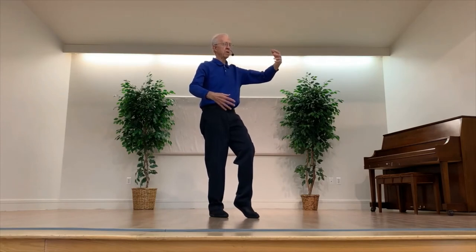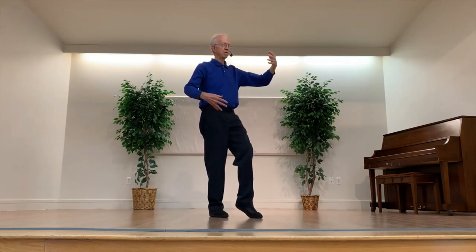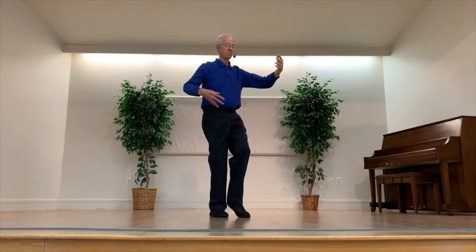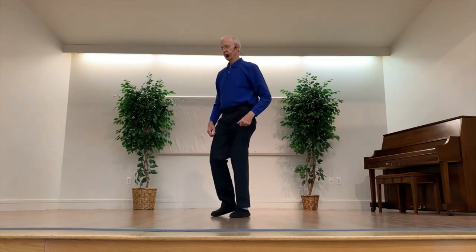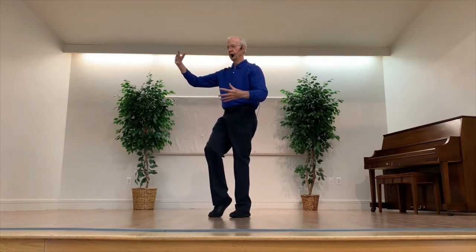So, hold 1 minute, and you may very simply touch the toe. If you can lift the toe slightly occasionally, then you know that your weight is concentrated on the other leg. And should you wish, you can extend the leg, hold 1 minute. Very good, other side. So, weight on this leg now, assume the position, and balance.